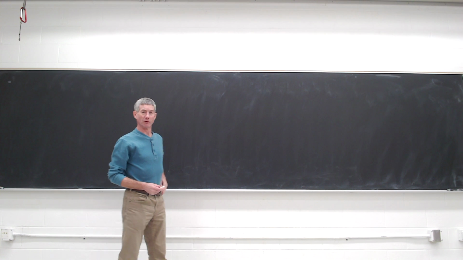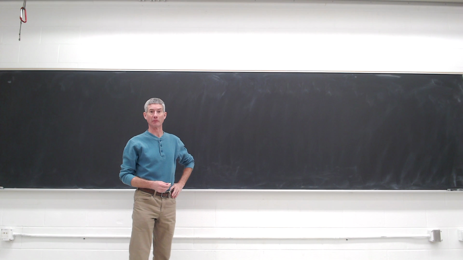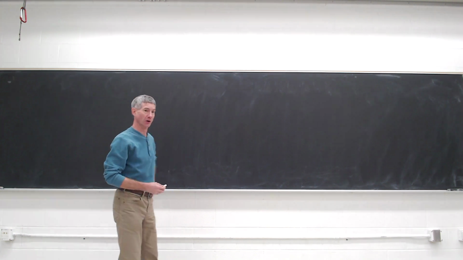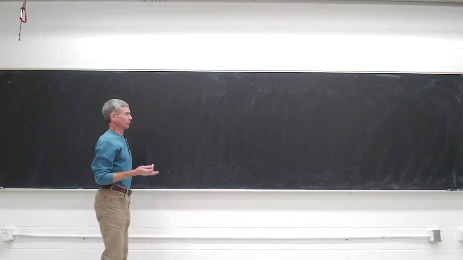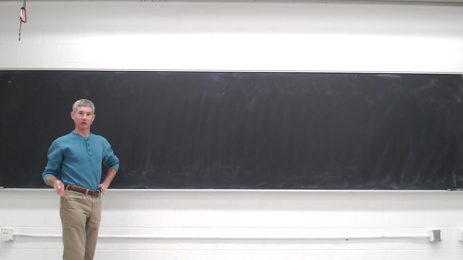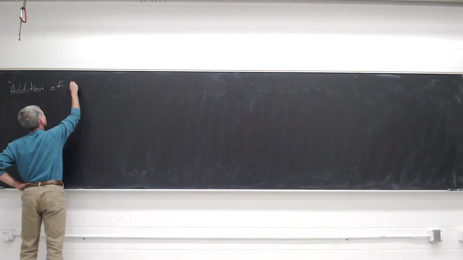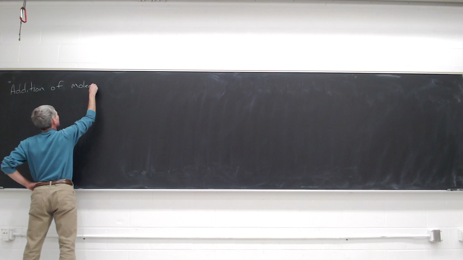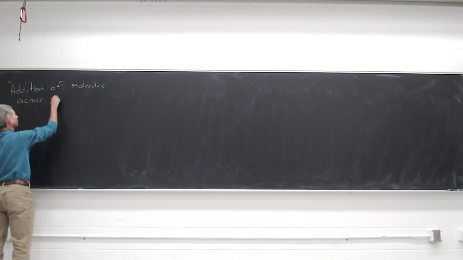Survey of a number of reactions that add things across the carbon-oxygen double bond, or carbonyl group, of an aldehyde or ketone. Before we go into the details of the mechanism, I just want to talk about the things that you can add across the carbonyl group. So we kind of have a summary. What kind of molecules can be added across the carbonyl carbon?